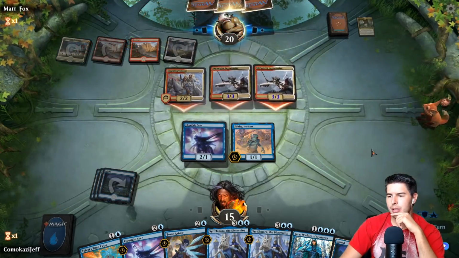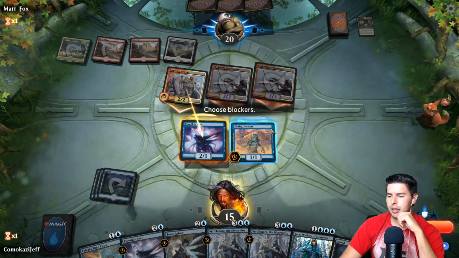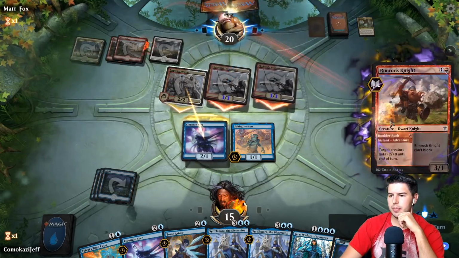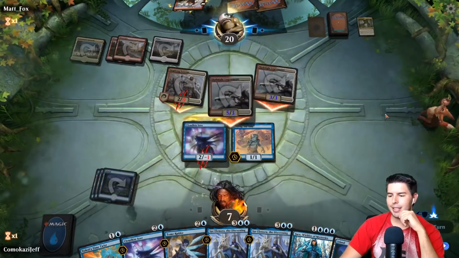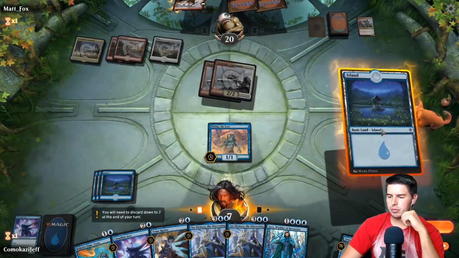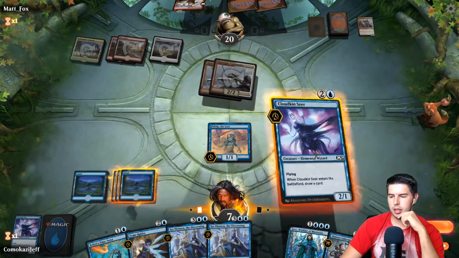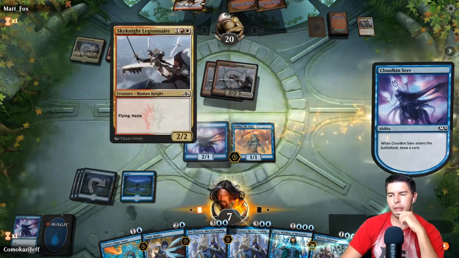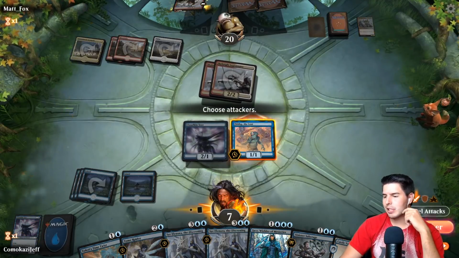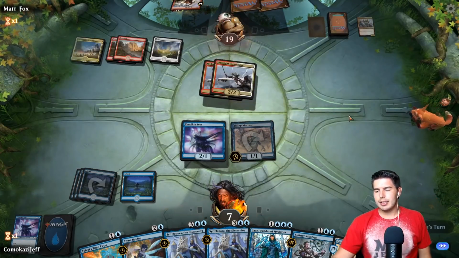Okay, another Legionnaire comes down. Let's kill here. They're just going as aggro as possible. Okay, down to 7. Cloud Conceer number 2. Hopefully I don't have another pump spell. And I guess we need to get in. Yeah, swing in. Pass the turn. Down to 19.